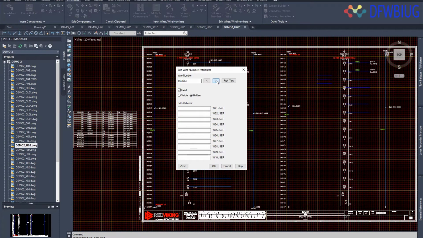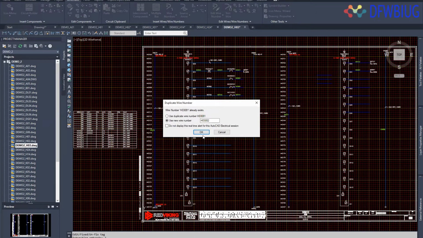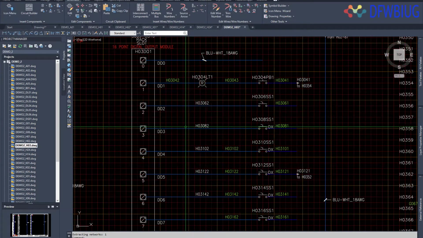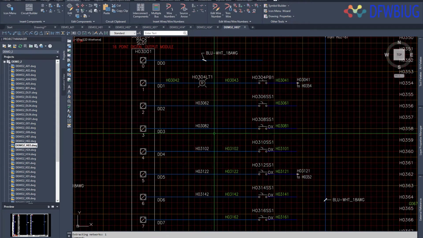Now, if I come here, it automatically fixes it because I've come in and manually changed it. AutoCAD assumes I want to hardwire that wire number in. Okay.